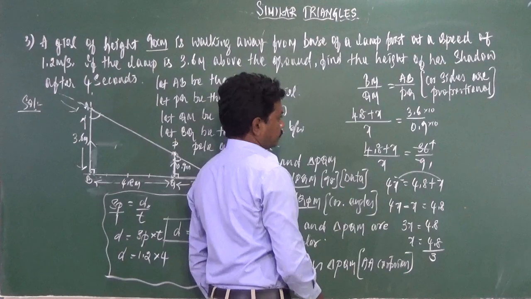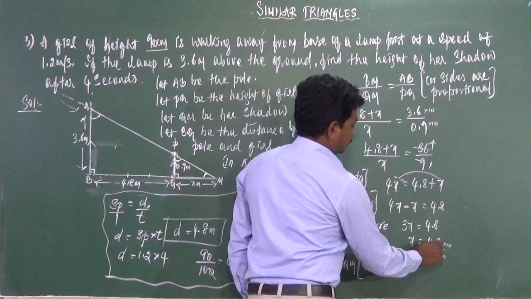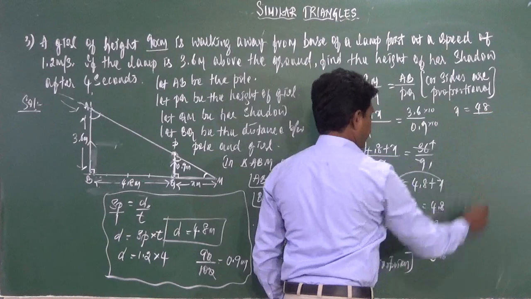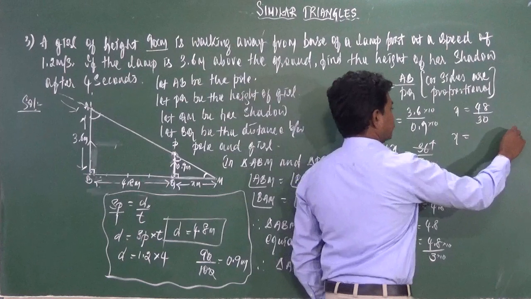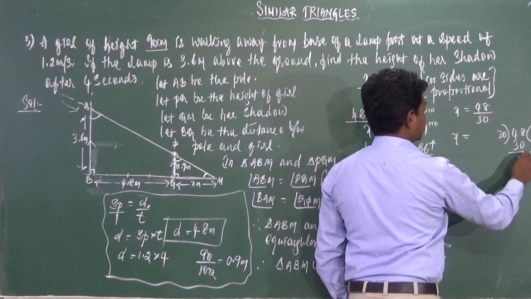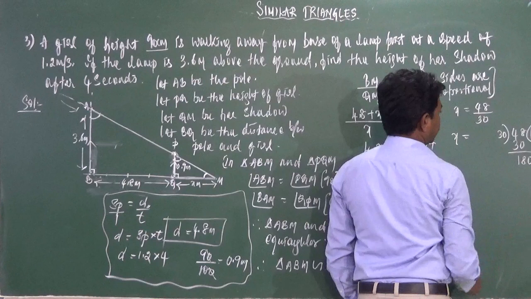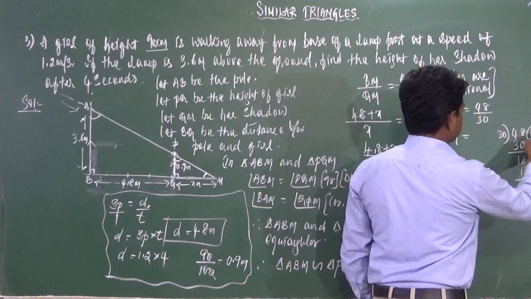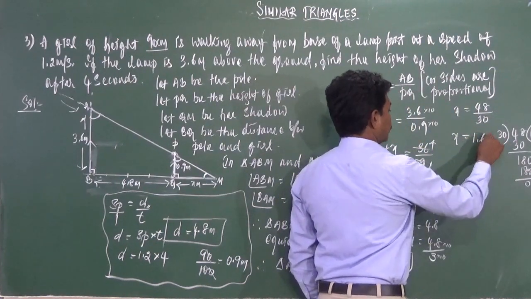So it is into 10 into 10, so 4.8 into 10 is 48. X is equal to 48 by 3 into 10 is 30. So when you divide 48 by 30, 30 one time is 30, it is 18, so it is 180, 36 into 5 is 180. The remainder is 0, so X is 1.6 meters.